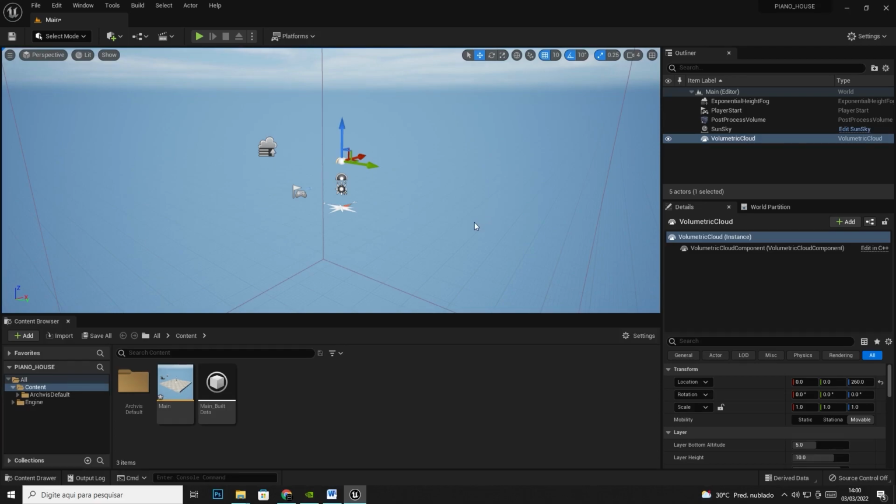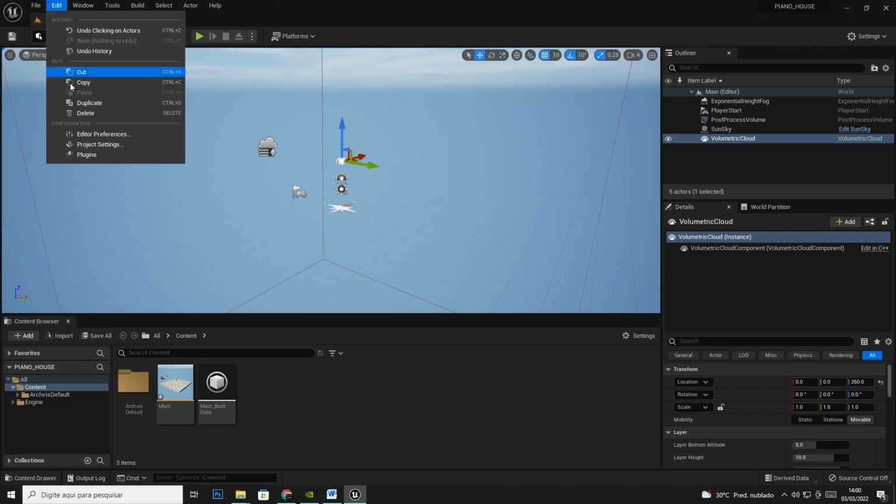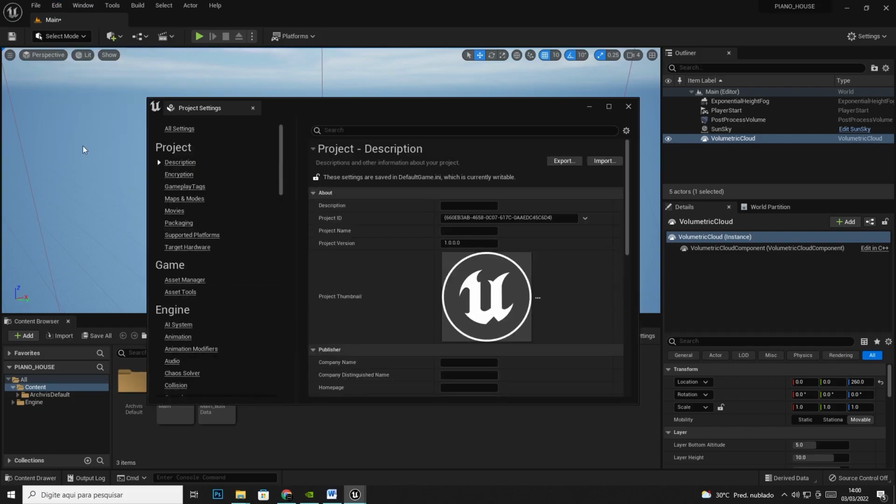Okay, cool. Now let's verify the features of ray tracing, let's check if they are activated or not. Let's see here.